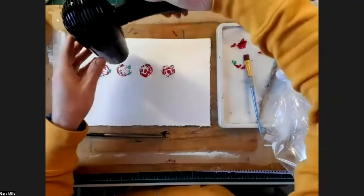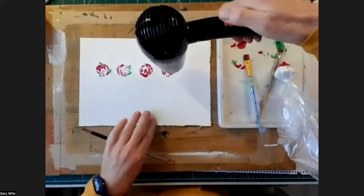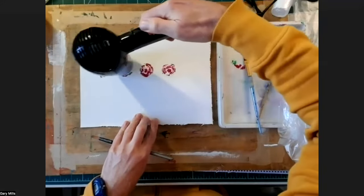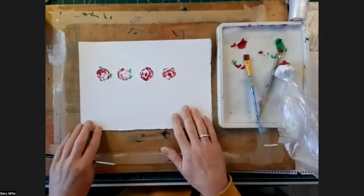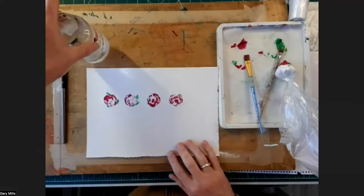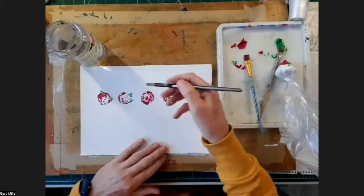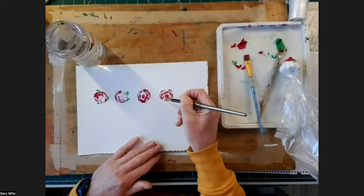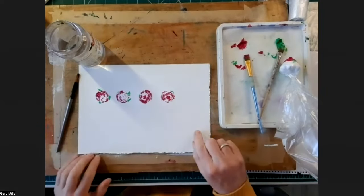I'm just going to use a hairdryer to dry it a little bit. I don't want it so wet. I'm just going to give that a little dry. And then what I'm thinking of doing is bringing in a jar of clean water, and I've got a little brush like this. What I want to do when Rachel comes back in the show is see if we can tease some more petals out from here, and then make it a little bit more lifelike. It'd be nice to add some stems and things to it as well.